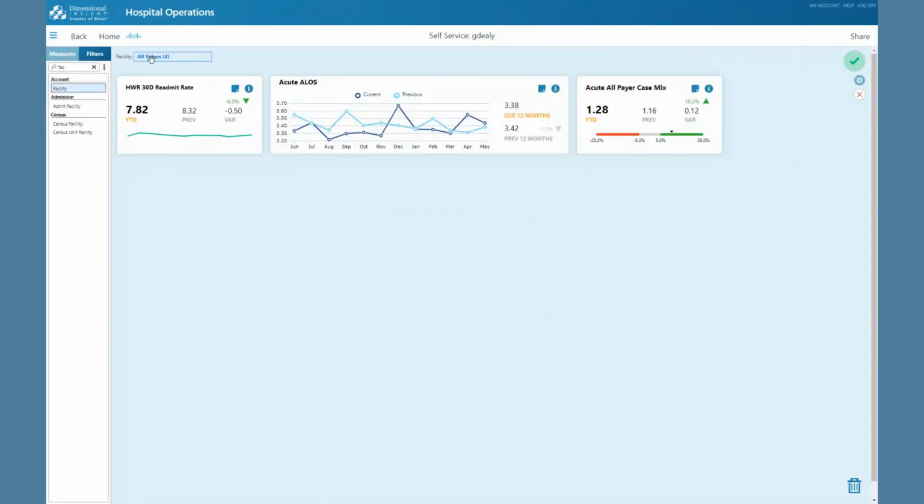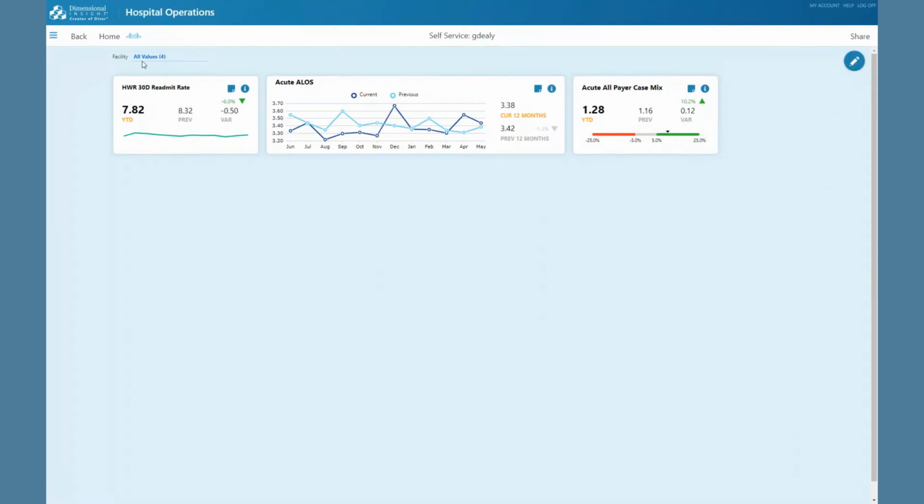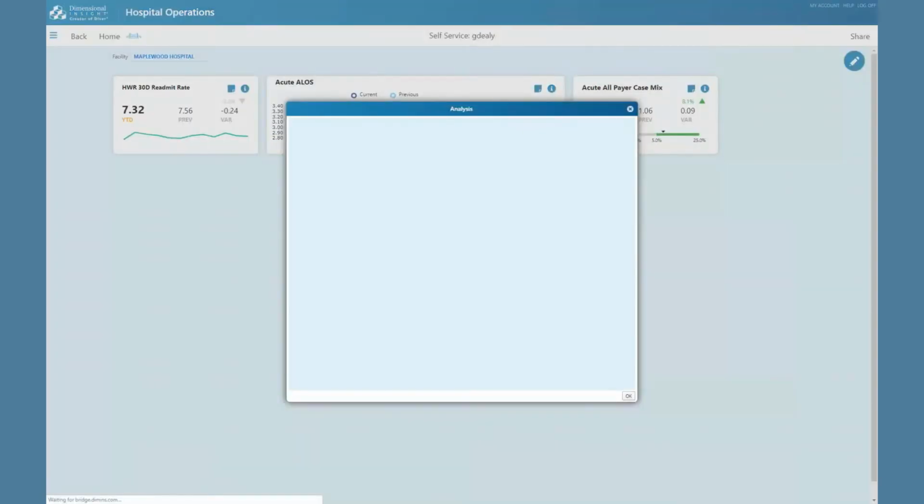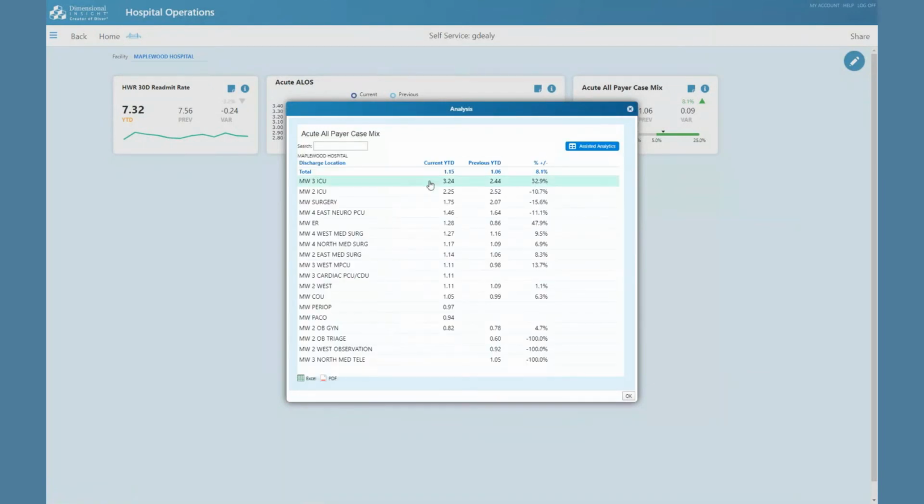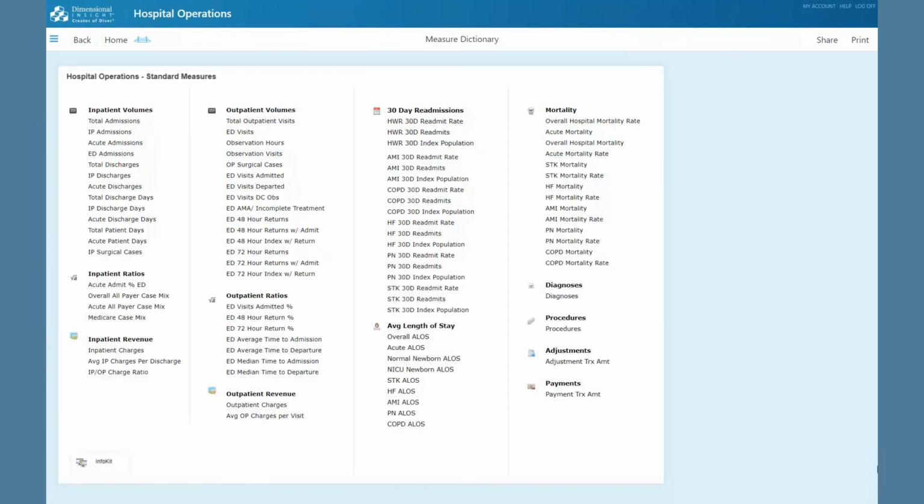We can also add filters. Now, once we confirm that this is the dashboard that we want, we can use those filters to subset the data in interesting ways. And once again, these numbers are live. We click on it and we can further explore. Now, if you really want to go deep into the data, there's another option, and that's to use the ProDiver analysis tool to get even deeper into the data.